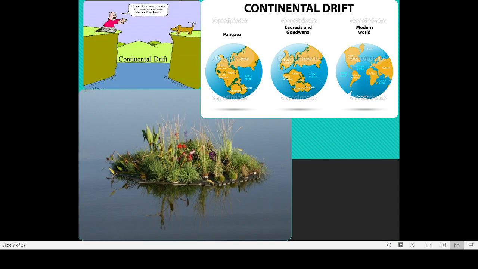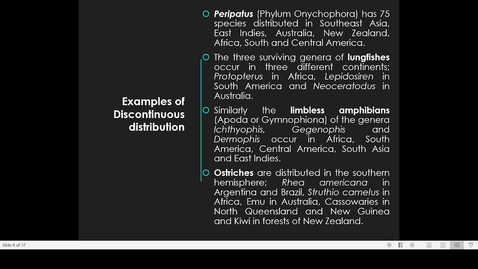See, here is another simple example of how continental drift has resulted in the separation of animals. Continental drift is a major reason for this. For example, India, Australia as well as Antarctica were once very close to each other. Now India has moved in a northern direction, separating Indian animals from Australian, Antarctic or African animals. This is the reason why some animals are only present in certain areas. So here you can find some examples of discontinuous distribution.